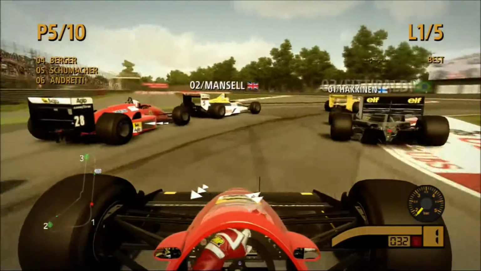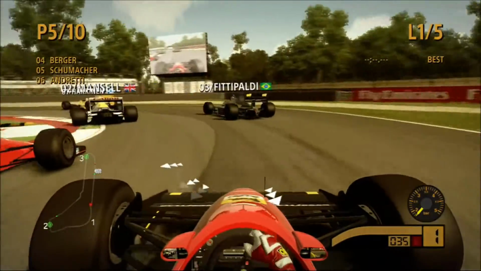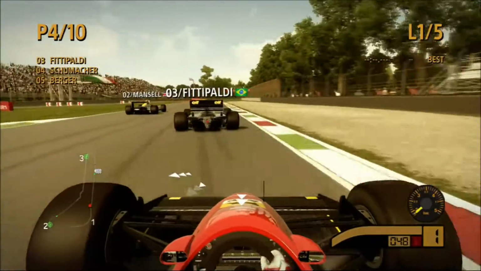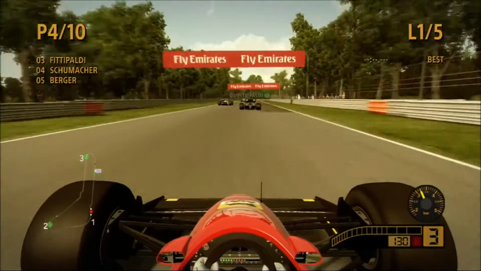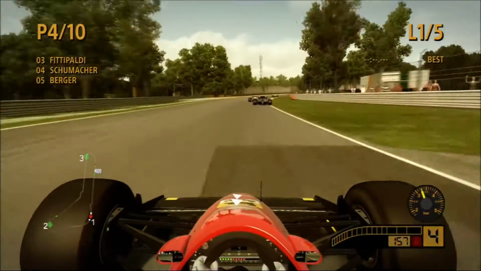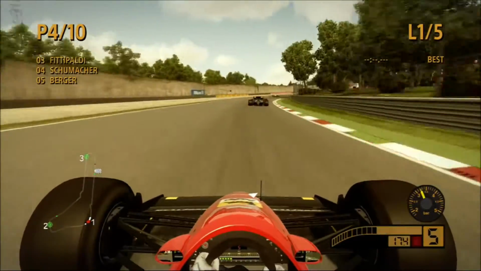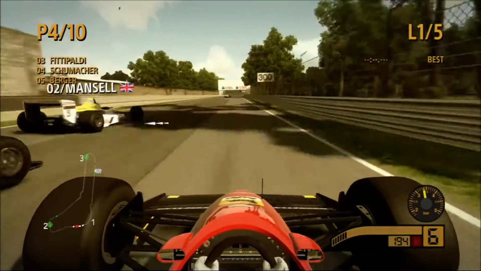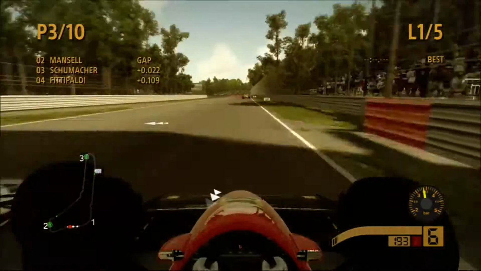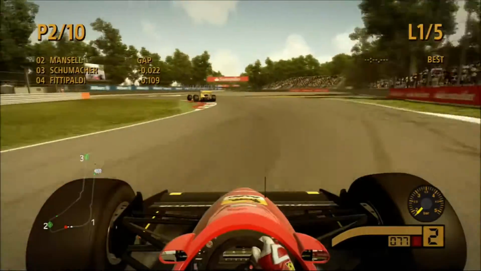Hill on the outside. He actually started behind us for once, and side by side through the first chicane. Can we get better traction than our teammate? Yes, we can. Up to P4 here. Now we're coming through Curva Grande, one of the most famous corners in F1, and Fittipaldi's right on the back of Mansell, and they're slowing each other up, and we've got the momentum. We're gonna go for the double overtake into the second chicane.